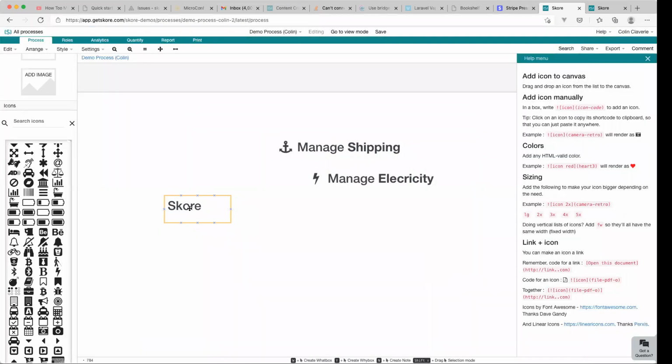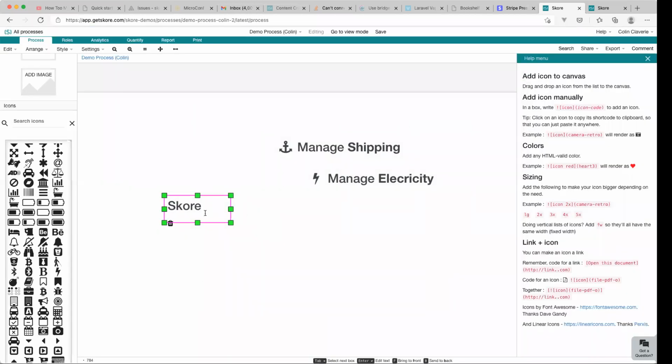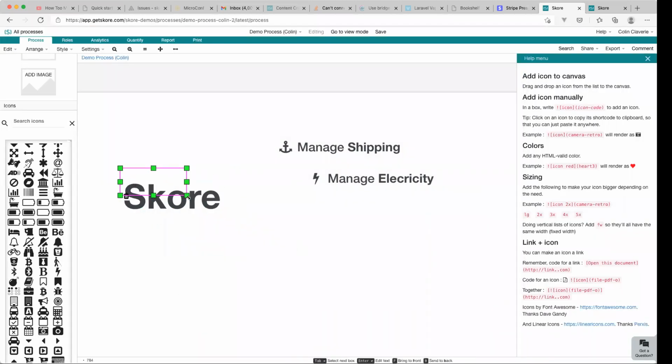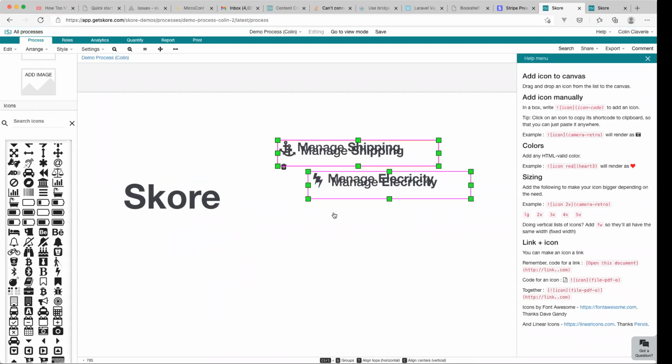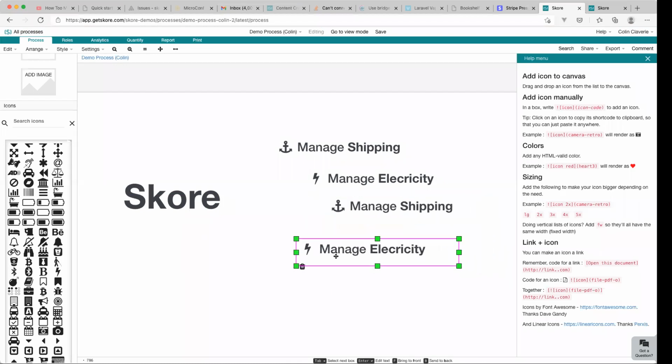Okay, that's not a success. 50. All right, the live demo, maybe that's because of the header. Okay, voila. Because of the header, I used the hashtag, so it had a fixed height for a header 1. So they're all consistent. So I'm just removing my header, making Skore bolder, and then let's go more than 50. It doesn't seem enough. 100, voila. So nice Skore thing. Just for the sake of the exercise, I will just duplicate these icons and these titles, so we can have something like that.